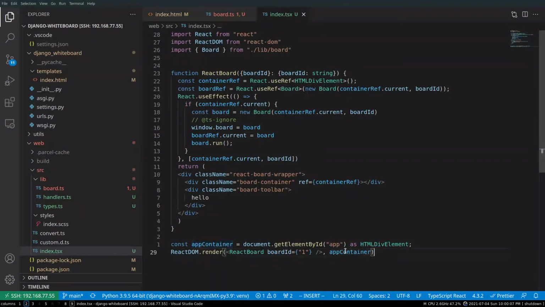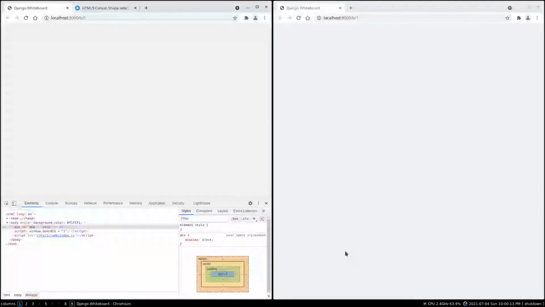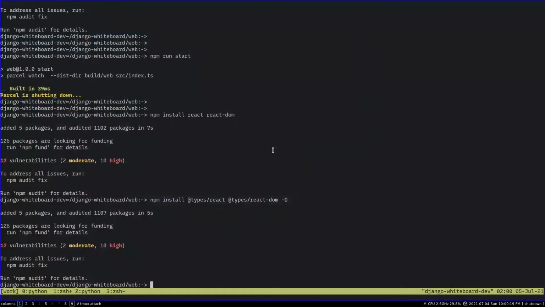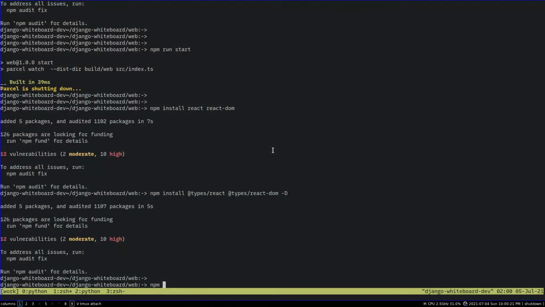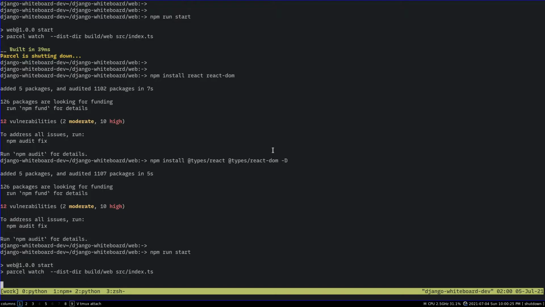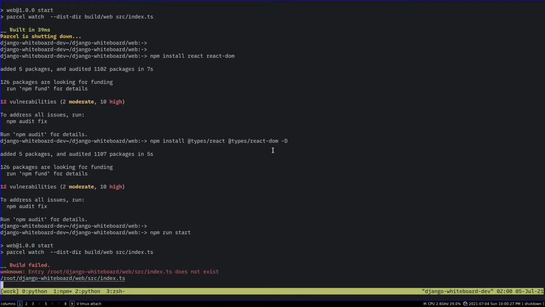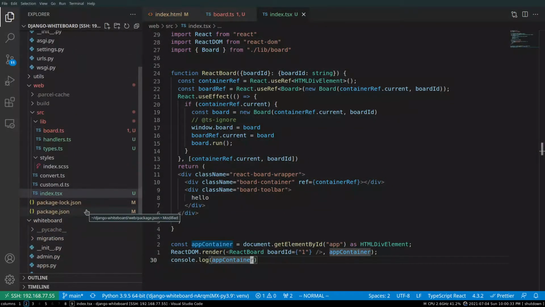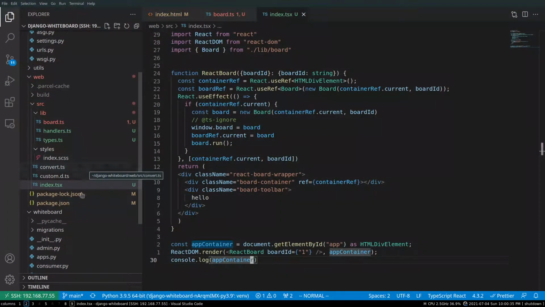Well, let's find out. Let's log app container. Does it log anything? So, oh right, I guess it's just not running. Okay, start. Does not exist. Okay, well, it doesn't exist because it doesn't exist.